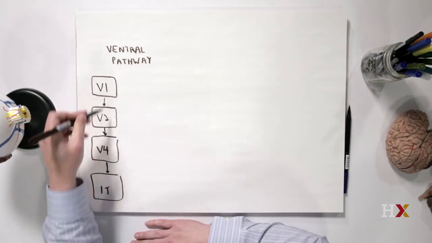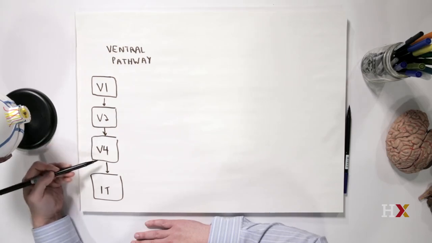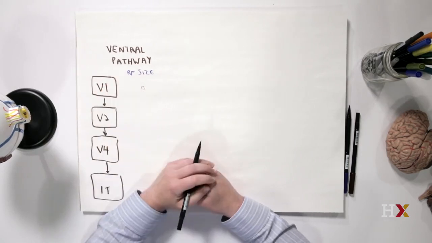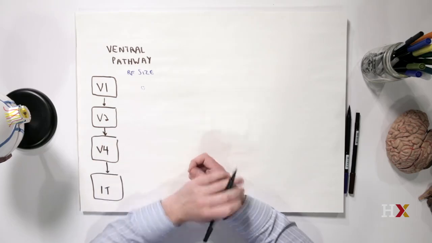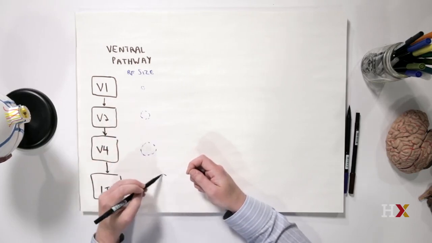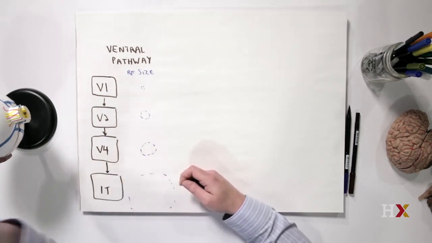And we draw it with these arrows because this is a processing hierarchy. Information goes to V1, it's processed, it's passed on to area V2, it's processed and passed on to area V4, and so on. Now, a number of features change as we move from one visual area to another. So, for one, if we look at the receptive field size, we move from small receptive fields in area V1. So any given V1 cell will only respond to stimulation in a very small region of the visual space, to progressively larger receptive fields in V2, larger receptive fields in V4, and then sometimes very large receptive fields in area IT. So you'll find cells in IT that will respond to stimulation almost anywhere in the receptive field, maybe a whole half visual field. So that's one progression that we find along one of these processing pathways.